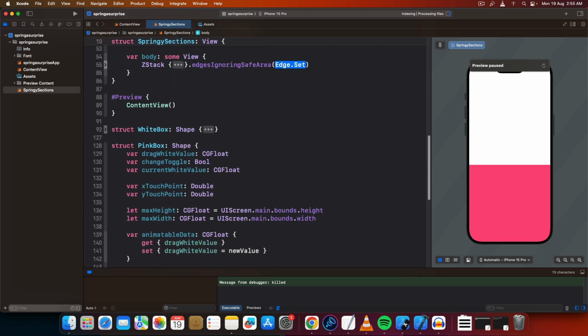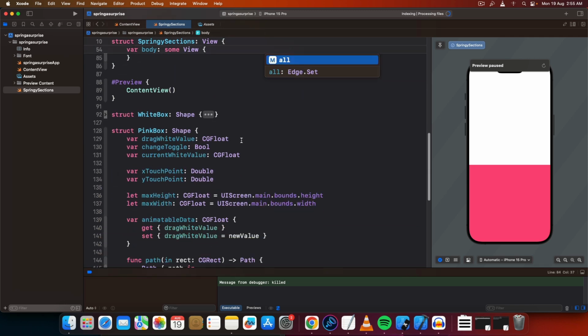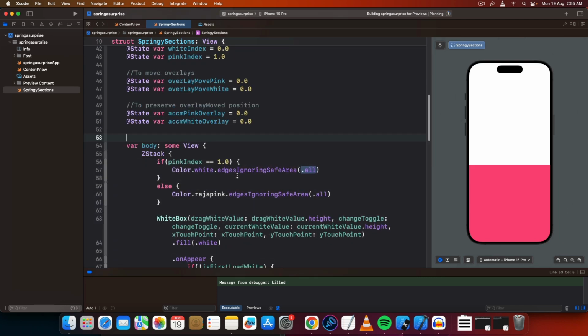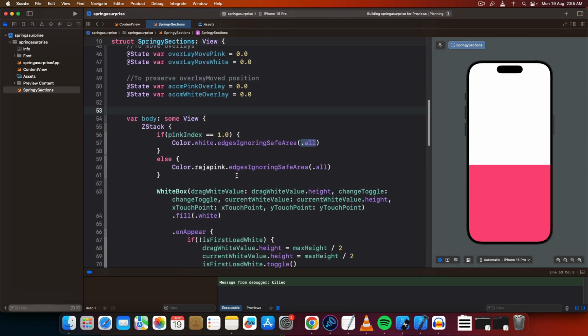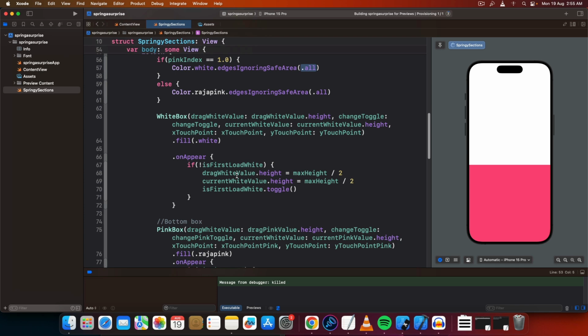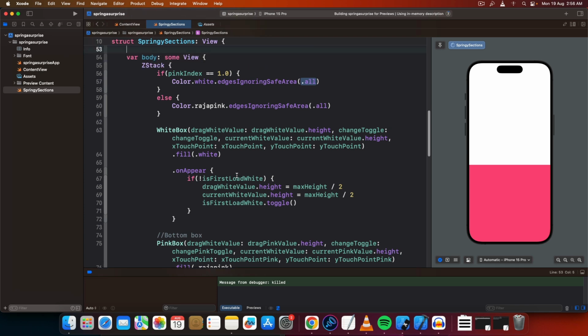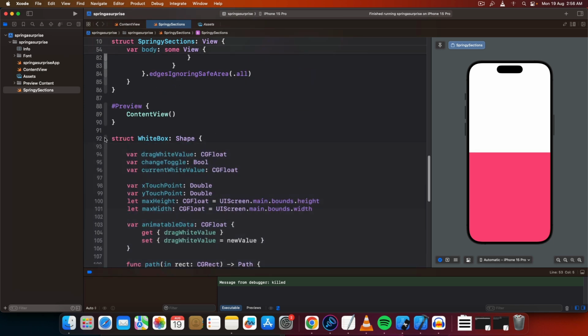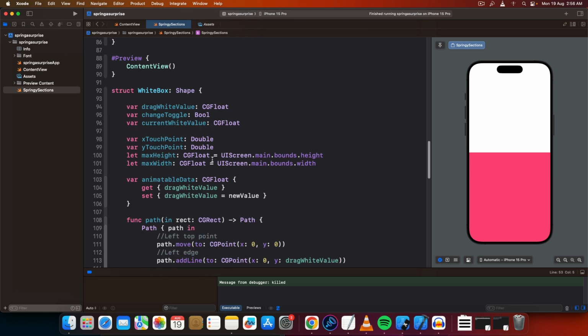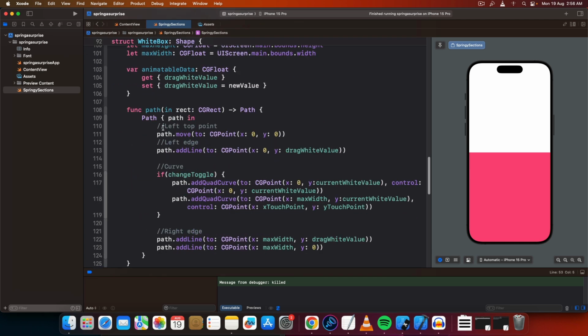All right. Now you can see that we have created the base of what we are trying to achieve here. This is a box that's being created by this, which is nothing but a struct that returns a shape. The shape is nothing but a few parts that I have added, like a rectangle, so that it looks a little bit like a box. Now, if it's touched, that is, if it's changed, this will automatically start to draw a curve.